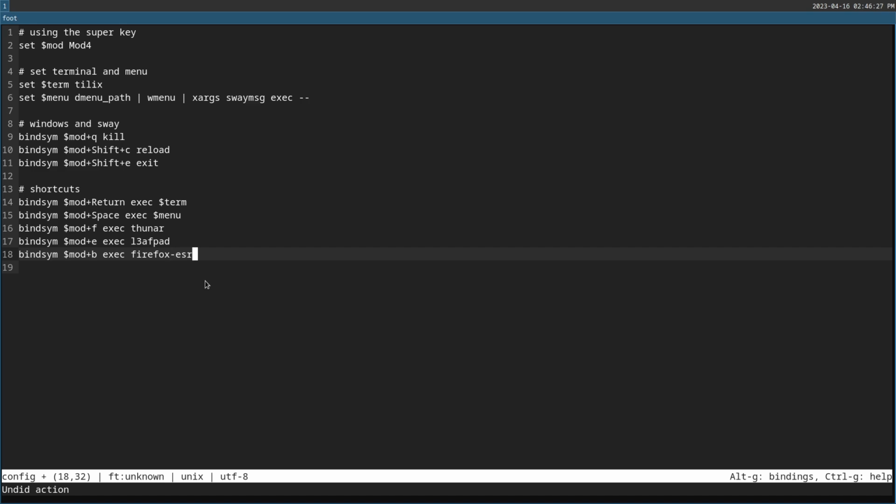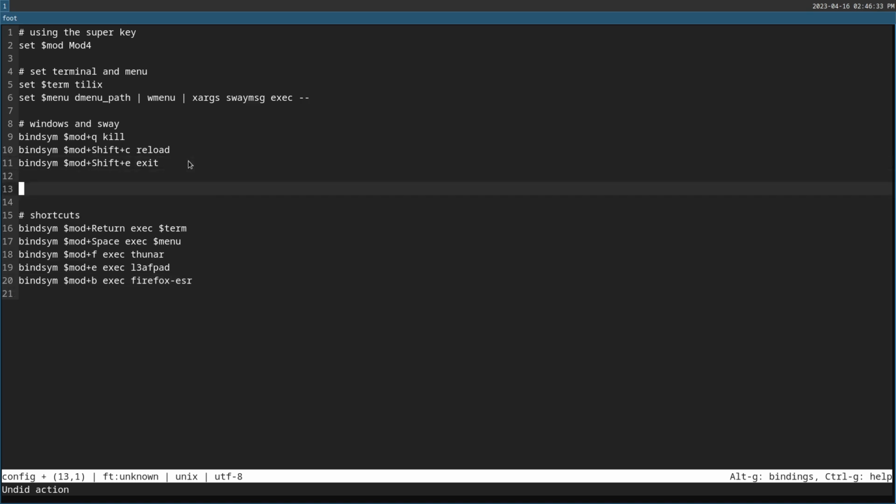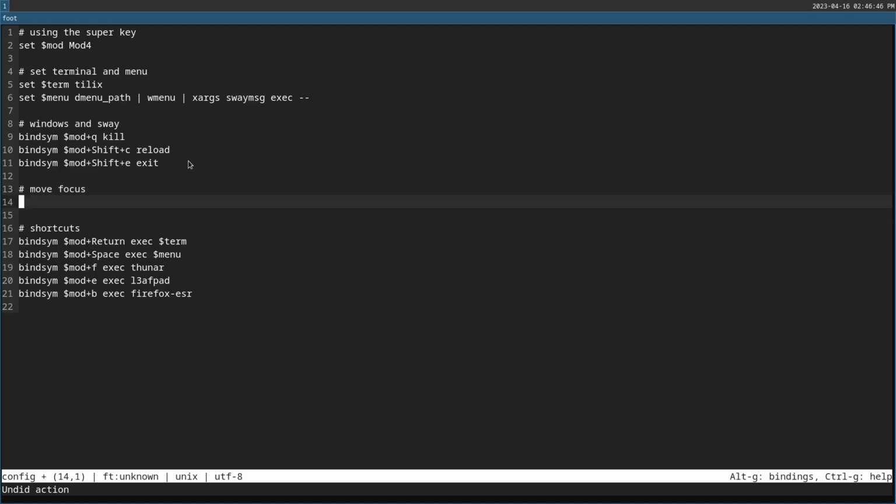All right. Now, I'm going to come up here and add a couple lines, and we're going to work on changing focus. Let's say, move focus. I use an actual full-size keyboard for my PC, so you might want to change this.